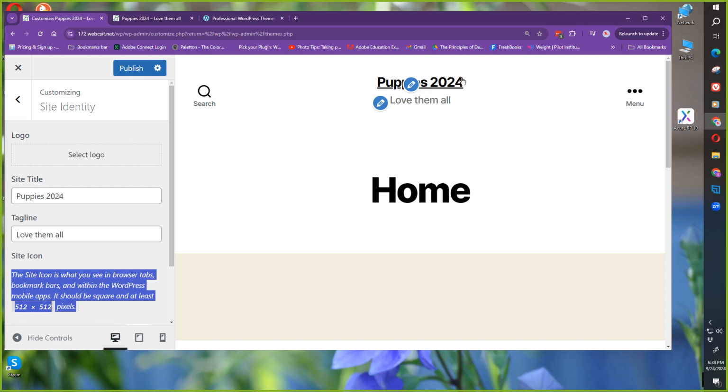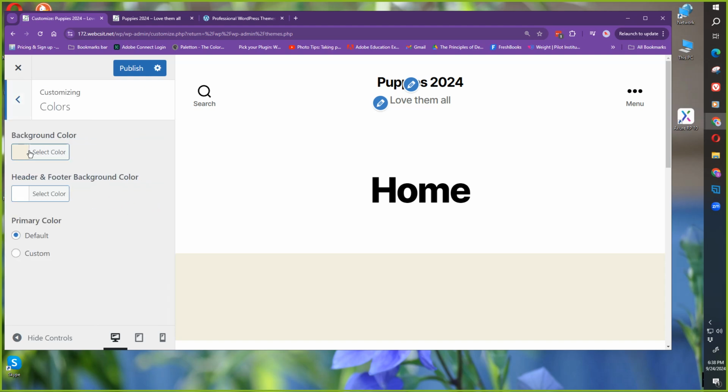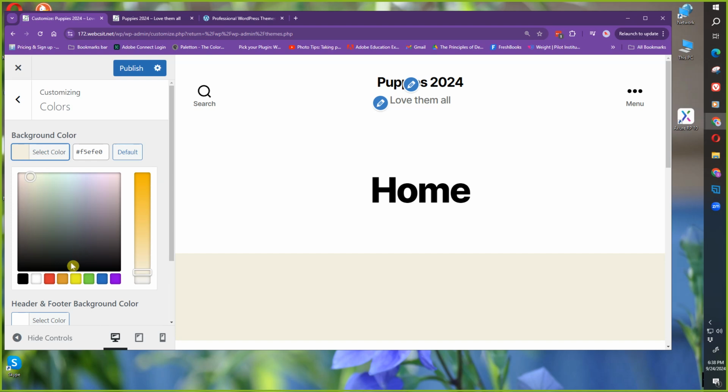So if you go into settings, this would be the general settings when we were in the appearance. Last week when we were looking at appearance, we had the availability to do this also. Site identity. The next thing is colors. So this allows me to open up color pickers and change the colors.